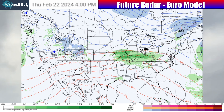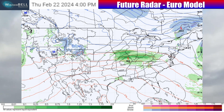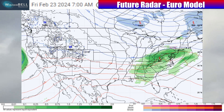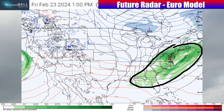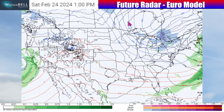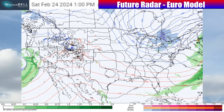Let's time that system out with future radar from the European model — you can also get a solution out of the GFS, but this is the one I prefer. Through parts of Missouri, Illinois, southern Indiana, and southern Ohio, down into Tennessee as well, it looks like we'll get some moderate showers and heavier rainfall, some downpours at times, maybe some embedded thunder getting going late Thursday afternoon through the evening and overnight into Friday morning. Then towards around midday on Friday, you can see some steady rainfall and shower and storm coverage over a lot of the east — from parts of Alabama, Florida, and Georgia all the way up to parts of southern New England — looking like a pretty wet day on Friday, February 23rd. Doesn't look like that system will last long, and the only snow we see out of it for now looks to be lake-effect snow bands impacting parts of the Great Lakes region. We then quickly rebound and warm back up over a lot of the country heading towards the middle of the weekend.